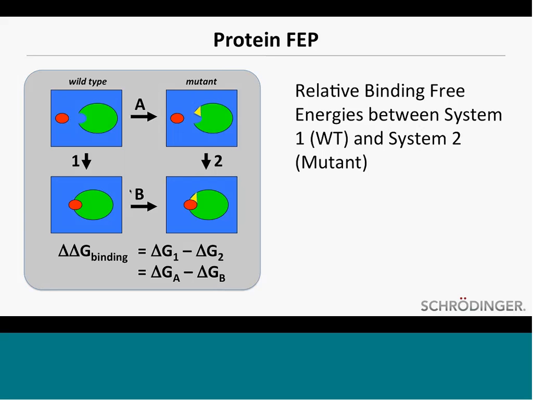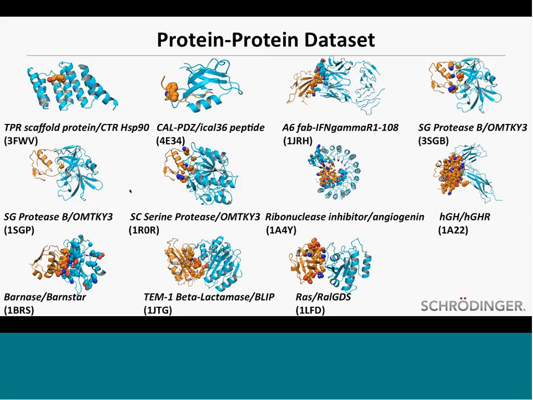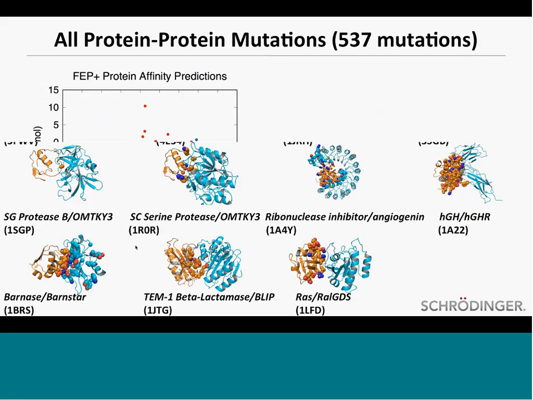So what we're trying to do here is introduce mutations into the protein and assess the effect on the affinity for the ligand or for another protein. It doesn't matter. And we've done that for a whole set of protein-protein interactions. They're listed here. This is work that's been done by my colleague Fiona McRobb and was presented at the ACS earlier this year. She took 11 protein interactions or protein-peptide interactions and looked at the available mutagenesis data.